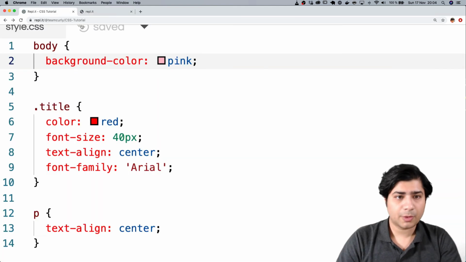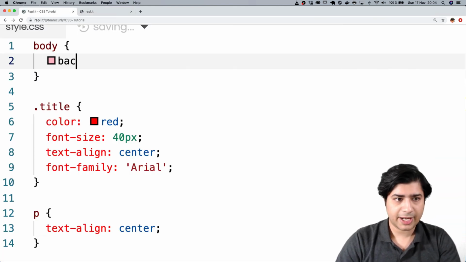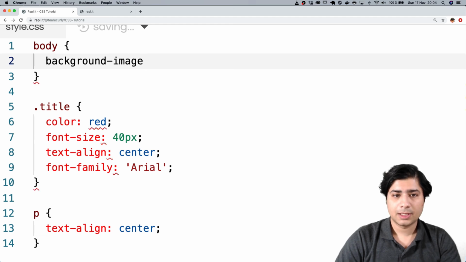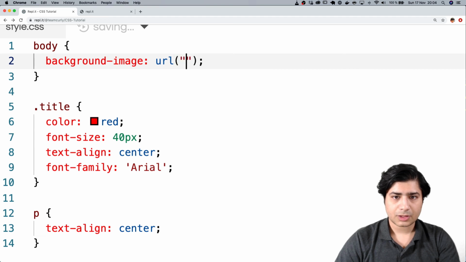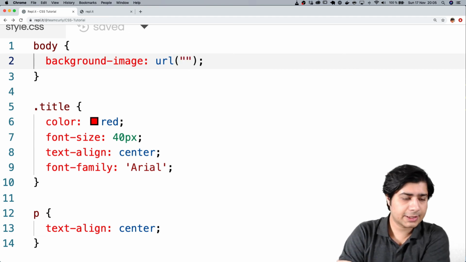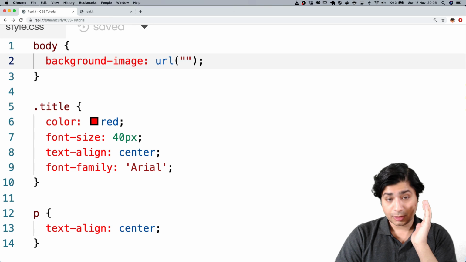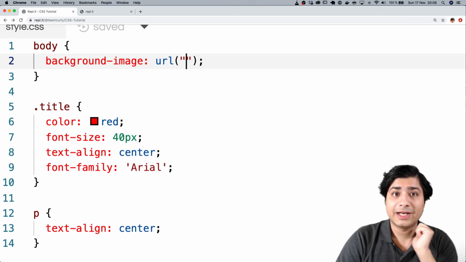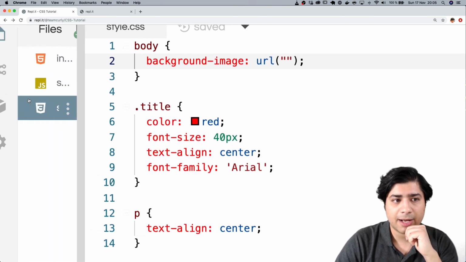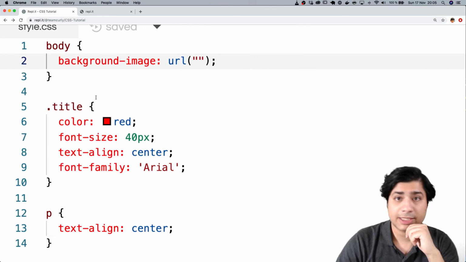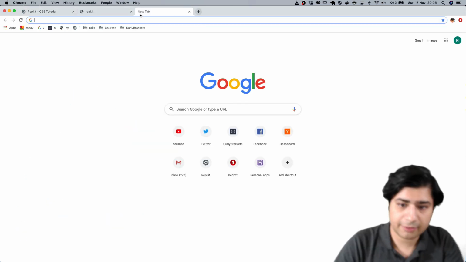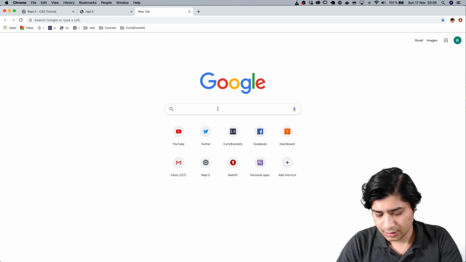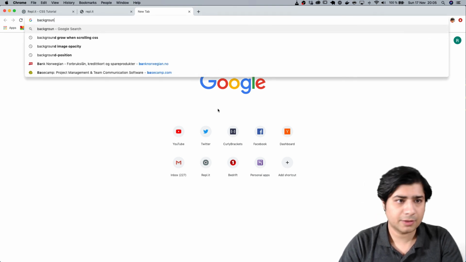Now, I'll show you one more thing, which is how do you get a background image? Well, then you got to say URL, and then inside here, you want to put quotation marks and then give it the location of an image. So if you have saved an image and you want to upload it to your REPL here, you could do that, and you can just refer to that. But because I don't have that, I'm gonna make it a bit easier, and I'm gonna go to Google and find a nice background image.